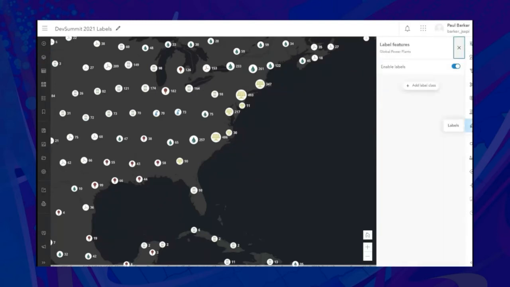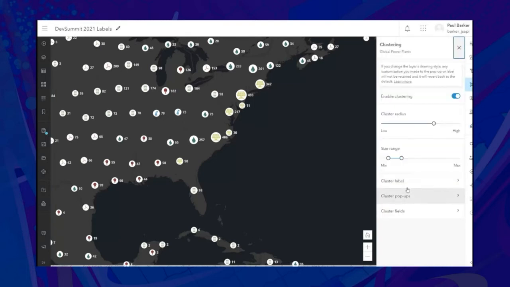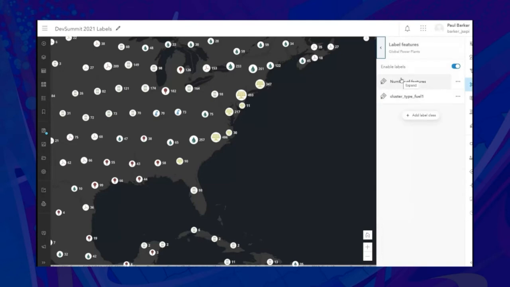I'm going to flip over to labels, because clustering labels are stored elsewhere. So I've got labels, and you'll notice I've got two label classes here. So I've defined two label classes. Those of you from the desktop world will probably understand what I mean there, but basically it allows two sets of labels with different conditions to render. So this is something that's new and supported in the Map Viewer beta, so you can take advantage of it. It is not supported in all of the legacy 3x JavaScript apps, so just be aware of that, but it allows for some useful visualization.